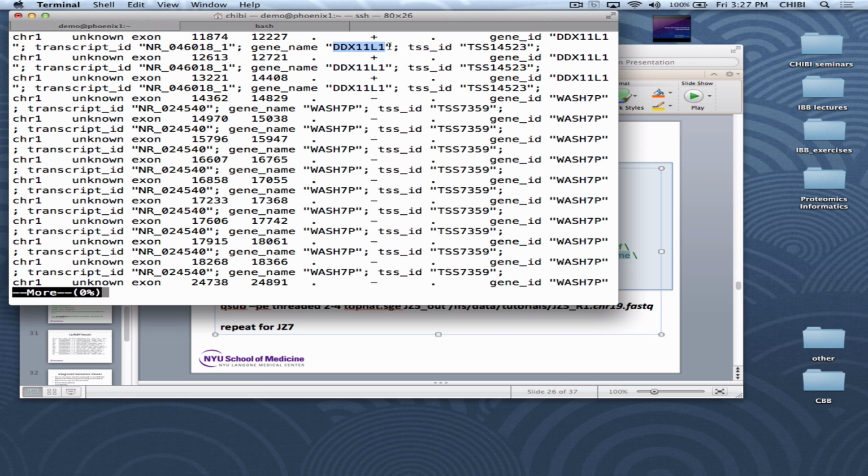And those gene names are what will show up if you use this annotation to do Cufflinks-based gene counting. So at least you know now where those names in your output file come from. And if you don't like the names, then use a different annotation or a different version of the genome to get names that are more to your liking.